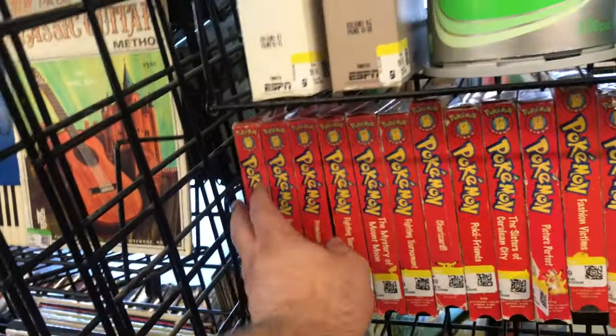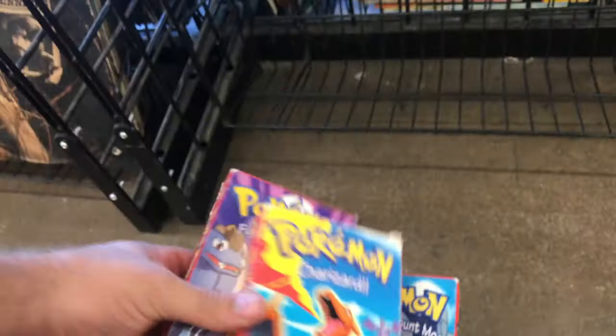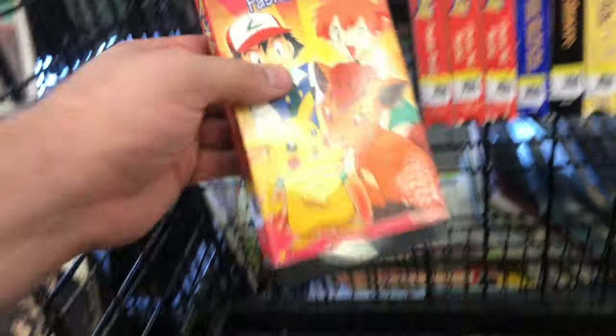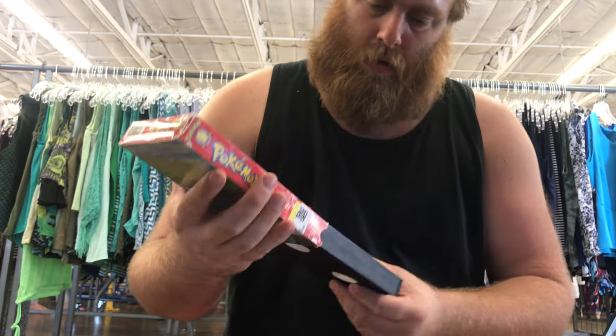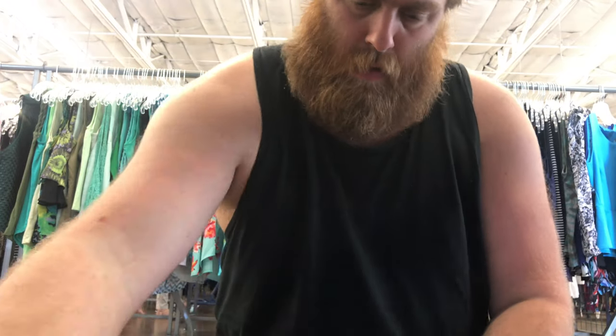But here's what caught my eye and took my attention away from everything else: a ton of Pokemon VHS tapes. This is something I've really, really wanted for a long time — not just an infinite number of Pokemon VHS, but that original series on VHS. It's something I want to build into a display. I haven't really bought many of them because when I find them, they're pretty rough or missing their actual boxes, which is the most important part since I want to display them. But here's a whole stack of them. So I took them all down off the shelf, took each one out of the box to make sure it matched the case, and bought every one that matched up. I only left one or two behind that were mismatched.